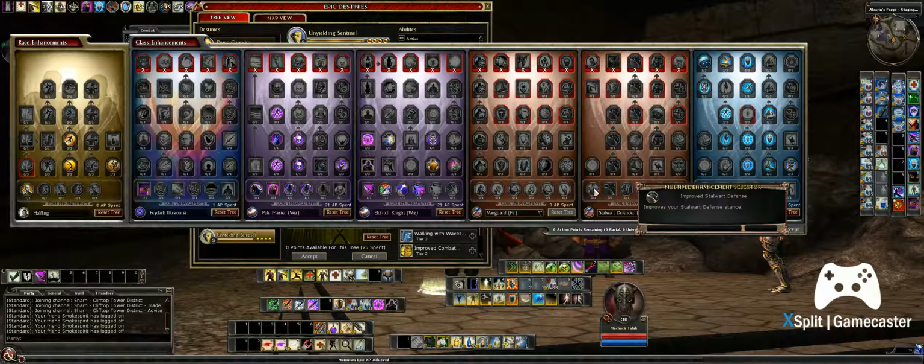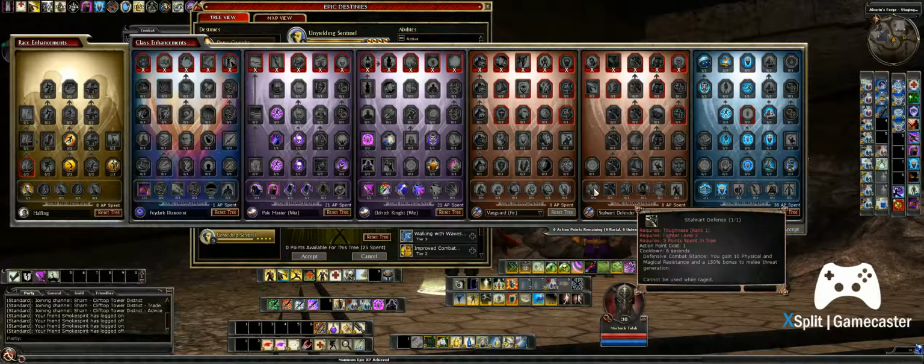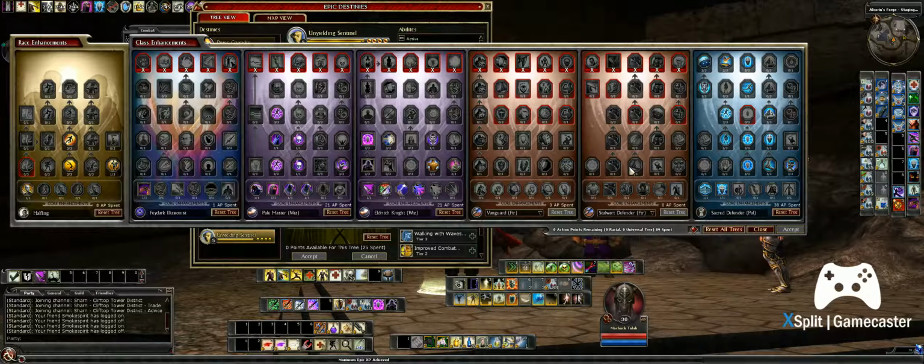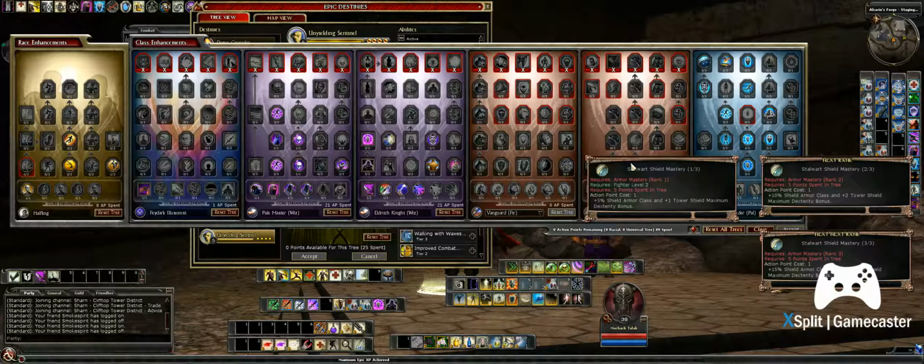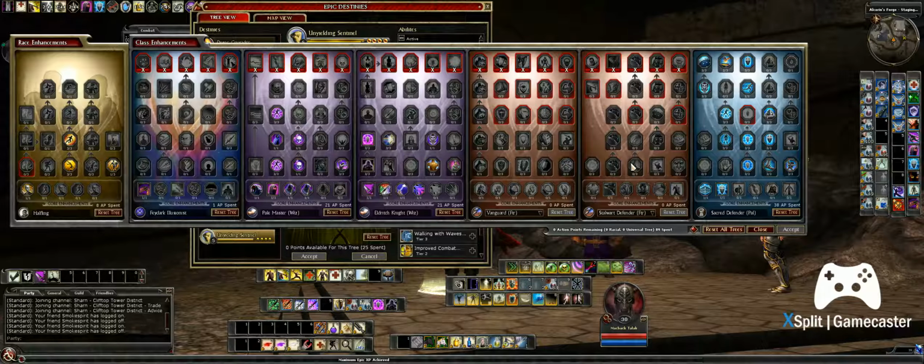I wanted to get into Stalwart Defender just to raise the armor class and armor max dex bonus, not to be in the Stalwart Defense stance. But it never happened. I ended up burning enough points in here to make me satisfied.